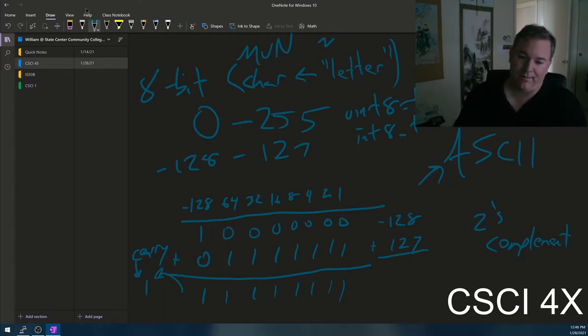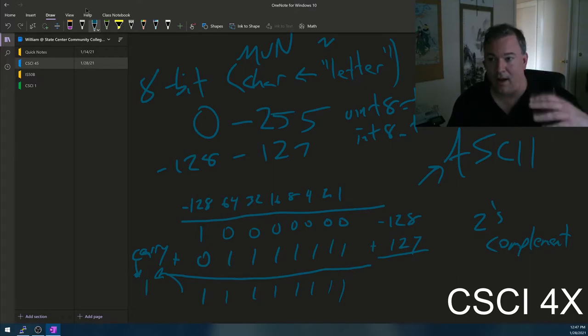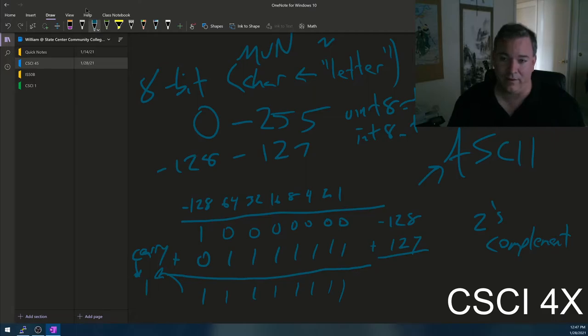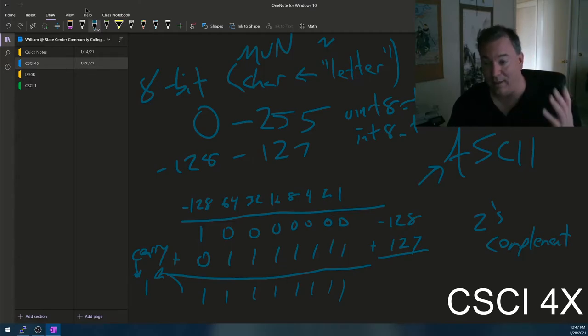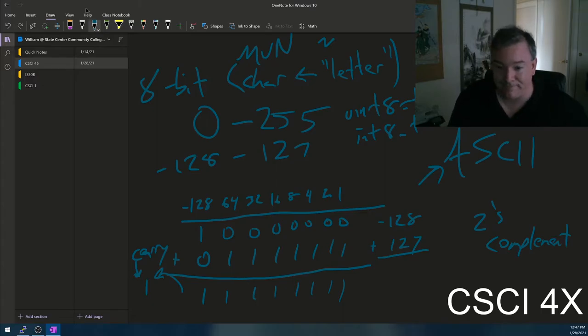And so the people finally just kind of looked at all the CPUs out there, and they're like, okay, literally nobody is doing anything different than 2's complement, so we're going to make that the standard. But for a long time, they didn't make it the standard because they wanted the possibility to exist for non-2's complement CPUs to exist, right? And any C++ program on a non-2's complement system would now be garbage because it would have to convert to and from 2's complement every time it does an add. But since those CPUs don't exist, they're like, eh, screw it.